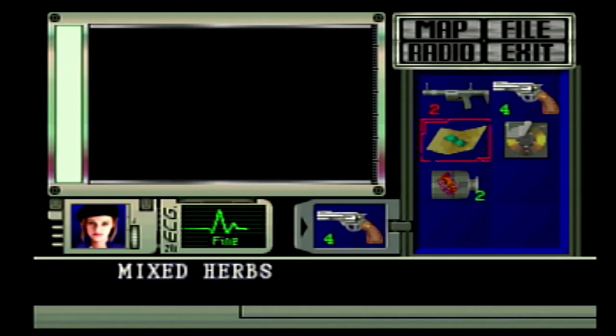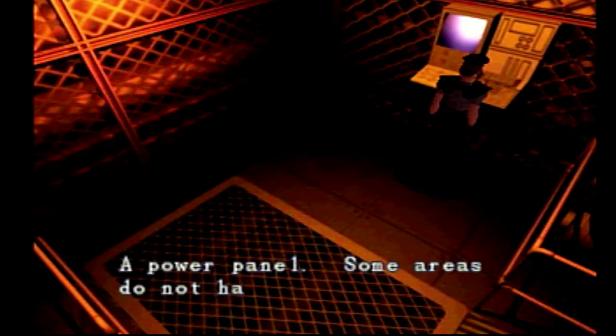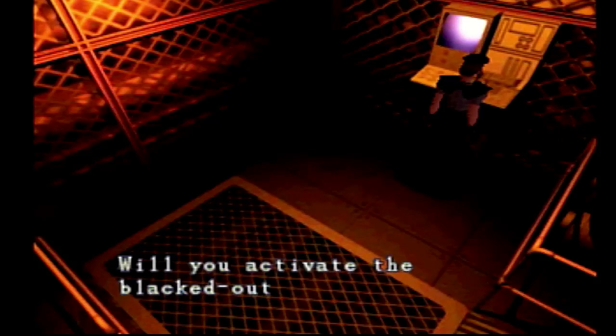And yeah, they'll do some damage to you, just like the hunters. Whoops, underneath that right here. It's a power panel. It seems some areas do not have power. You activate the blocked out areas? Yes. Let's activate the blocked out areas.